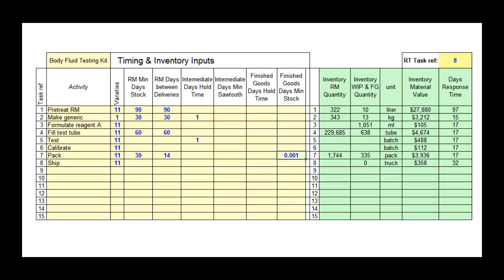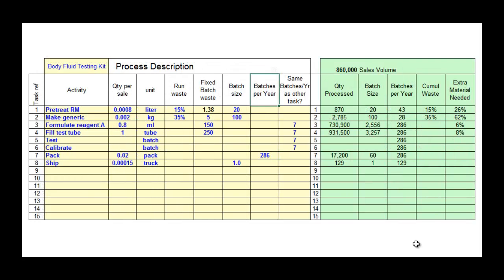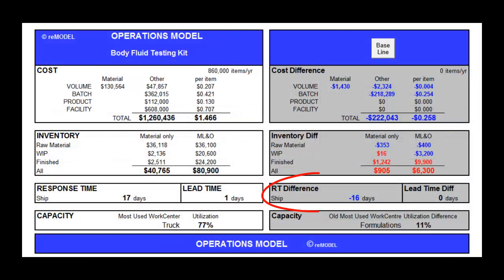What this means is that the response time and lead time is purely down to the truck. At the moment we have the truck leaving when it's full of product, so we have a batch size effectively of 1, which means a full truckload. Let's suppose we ship when the truck is only half full, which is effectively doubling the frequency. This has the effect of halving the response time, so that might be attractive. Clearly running the truck twice as often has doubled the cost of that, but that's still bearable. We still saved a lot more than it's costing us. It's changed the capacity utilization again, now to the truck itself.